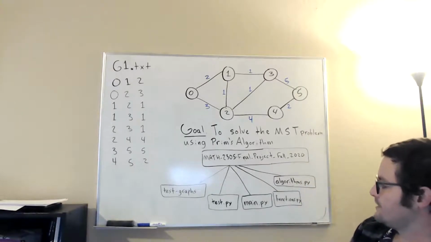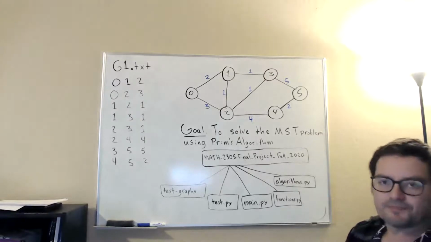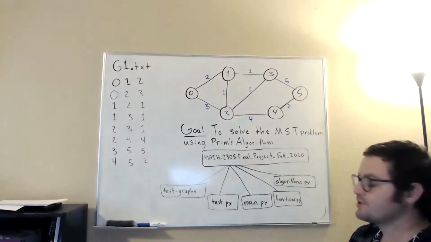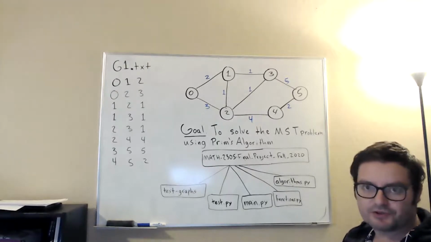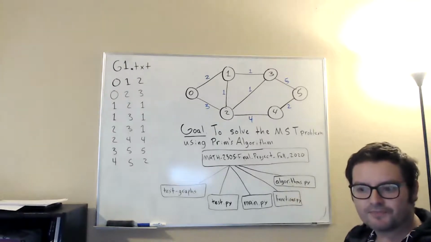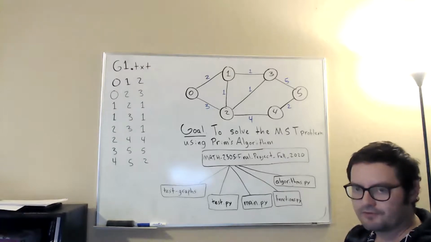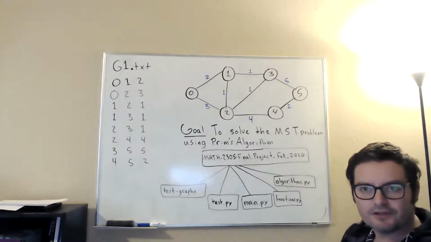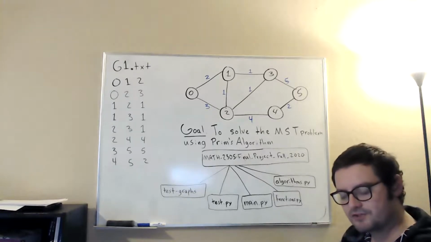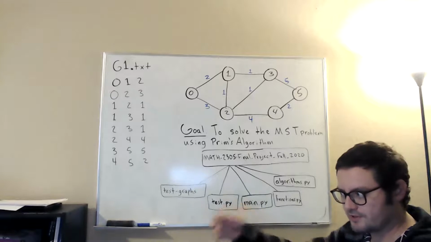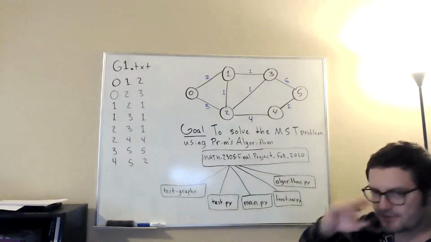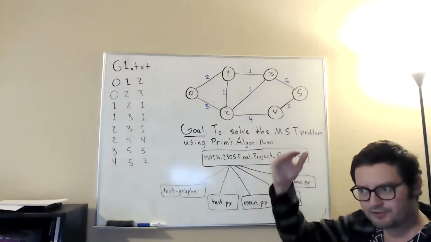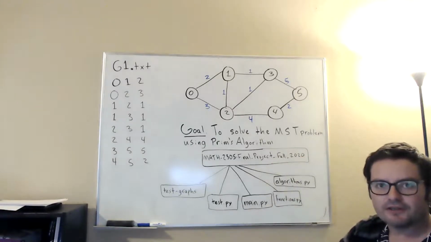So the idea is that we're going to take this goal of solving the MSTs and Prim's algorithm, which we could technically do from scratch in one single script. But in practice, when you're working on very large programs, you never put everything into one script. You typically will partition your problem into separate pieces so that if something goes wrong and you get an error somewhere, you're not scrolling through a giant list of things to find the error.